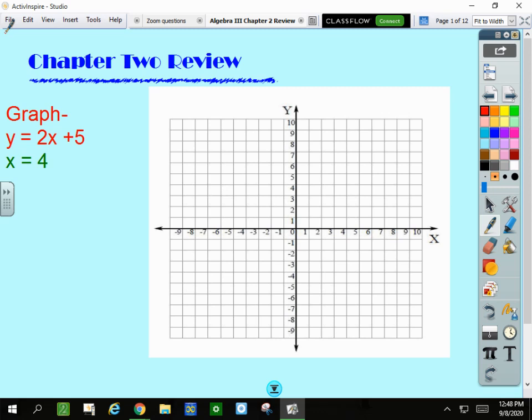So graphing. I still can't see the colors from where I'm standing looking at the board, so I have to walk over to my desktop to make sure the colors are matching, which is really important with these lines being in different colors. So if you can tell I'm moving around, that's why.